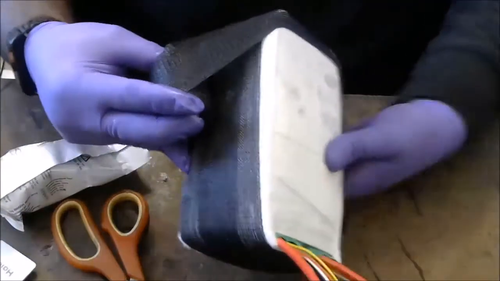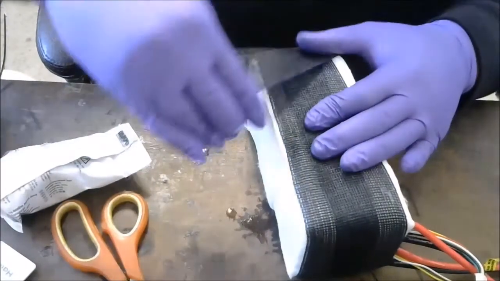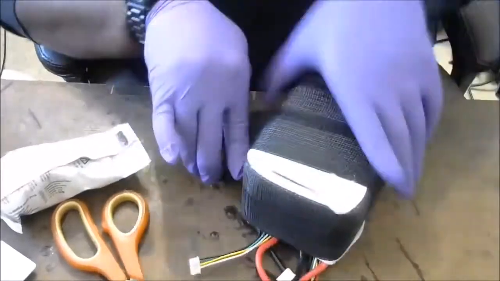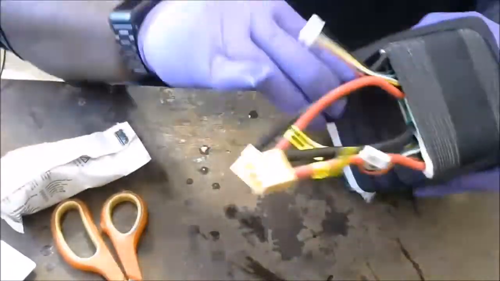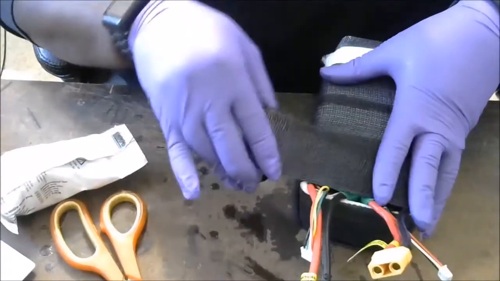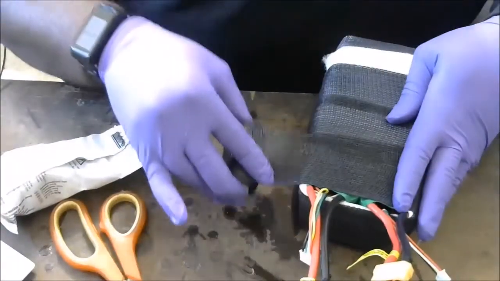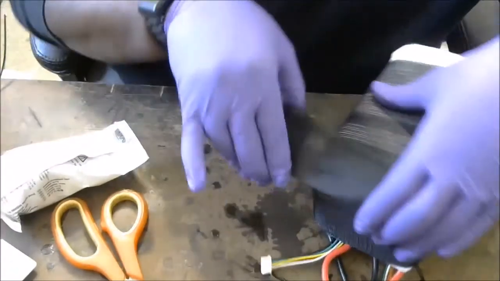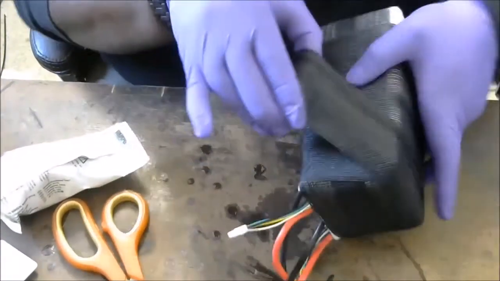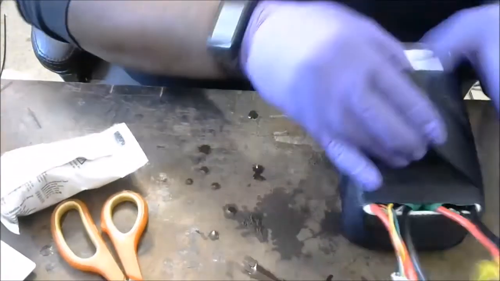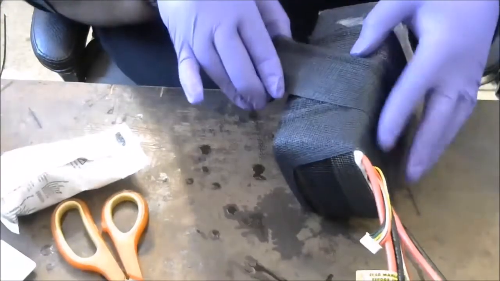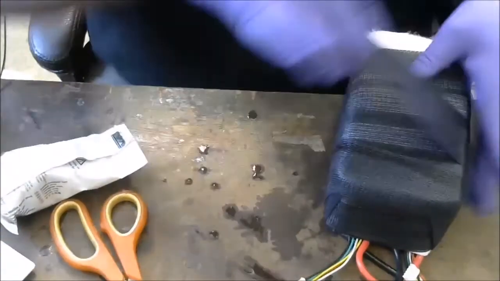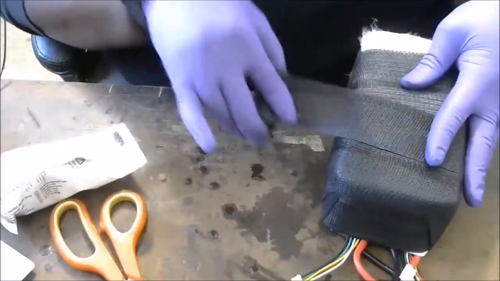Now that I got the sides done, I'm going to start doing that hard turn, going over the corner. This one starts getting a little tricky here. Trying to get the maximum coverage. I'm zigzagging back in the other direction here. I can already tell this is going to come up a little short, but I'm using two rolls, so I will get my strength and thickness from the other layers that I'm going to put down.